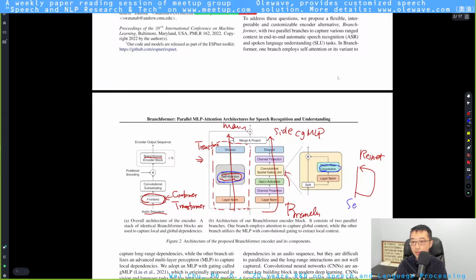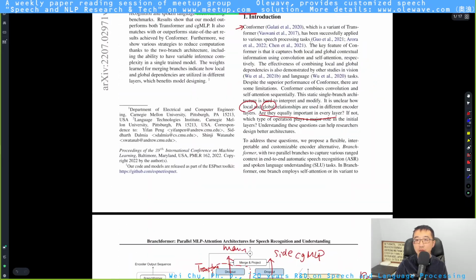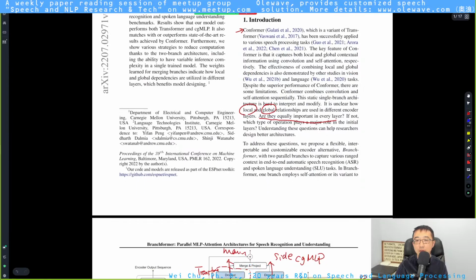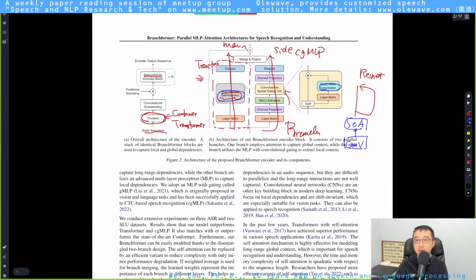The self-attention, I think either on top or on bottom, right? I forgot. Let's say it's a convolution on the bottom. See, this is sequential, but these things, they're parallel to each other. So this is why the paper's title has the word parallel here. But you may ask, why is this better than stacking them on top of each other?